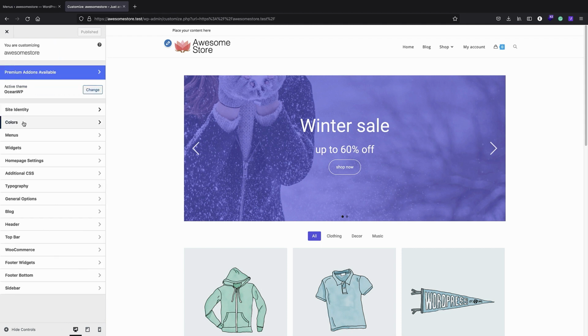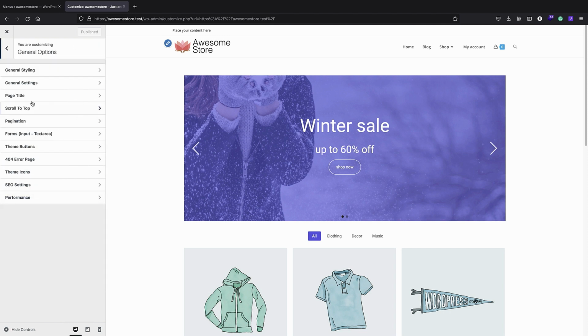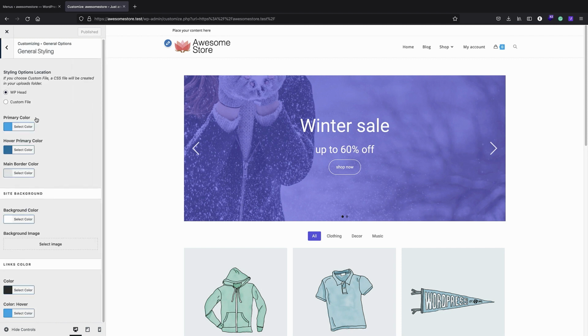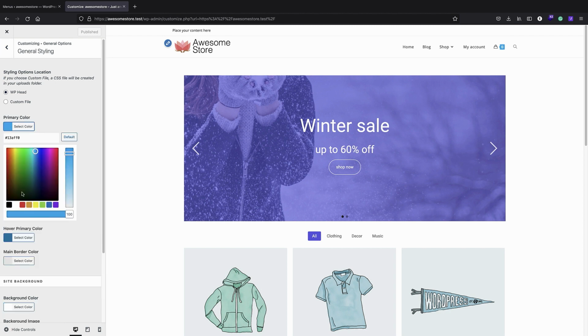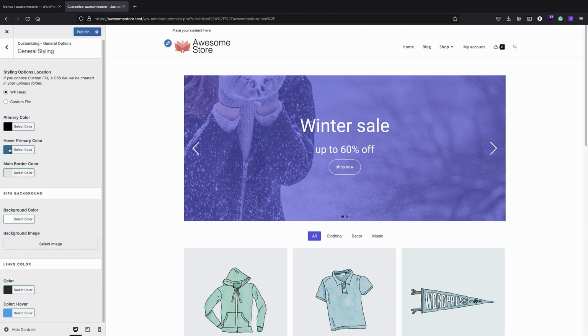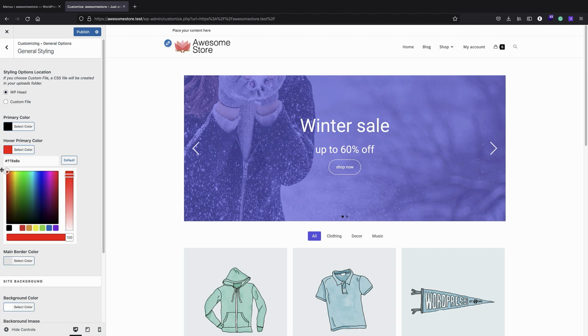And actually the colors here are not under colors, but rather general options and general styling. So we have a bunch of colors here, but we also have WooCommerce colors in the WooCommerce section. So here we can just change our primary color and hover color and anything we want. So it's just very easy to do.